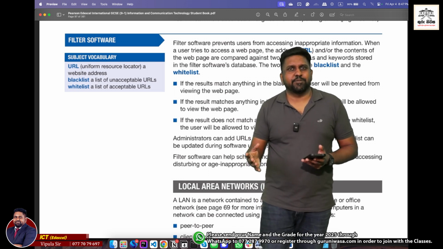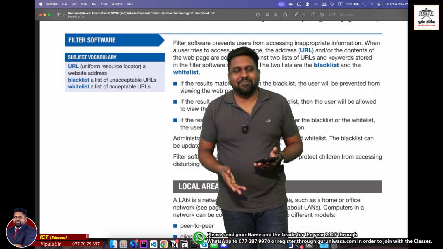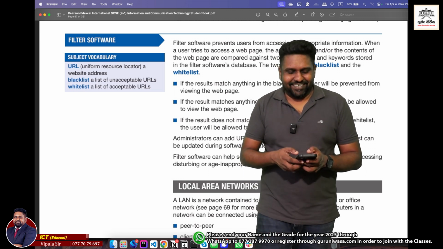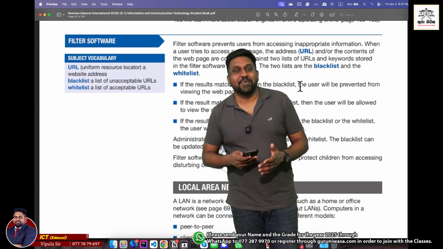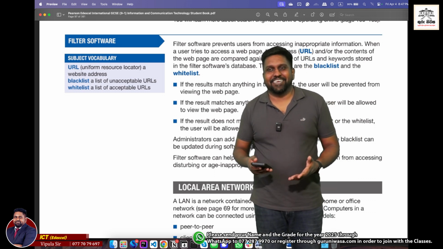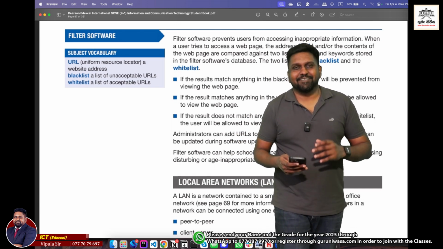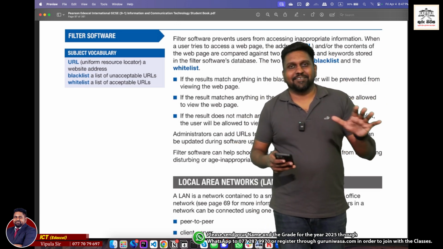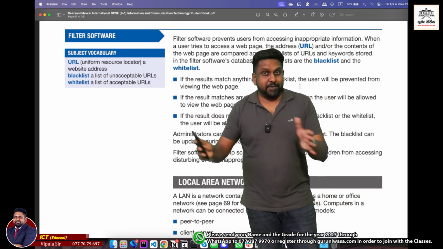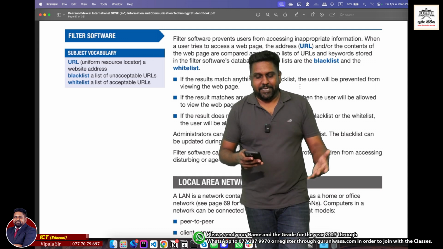A bunch of young teenagers were working on this team, and they were spending time on YouTube and Facebook and all. So what they did was completely block out all the social media from that particular team. Since it's part of the network, they were able to block them out.